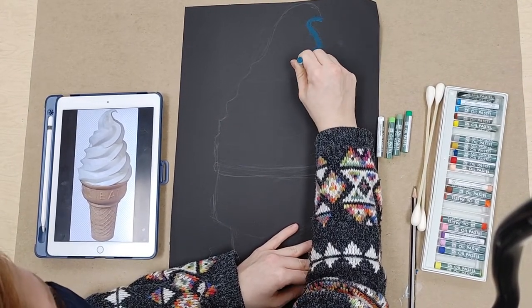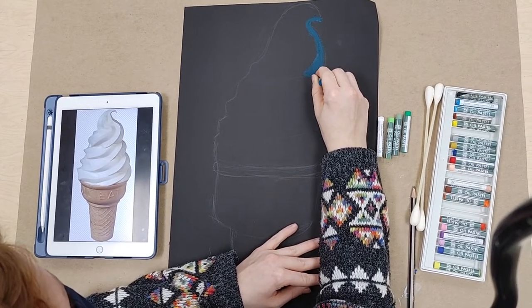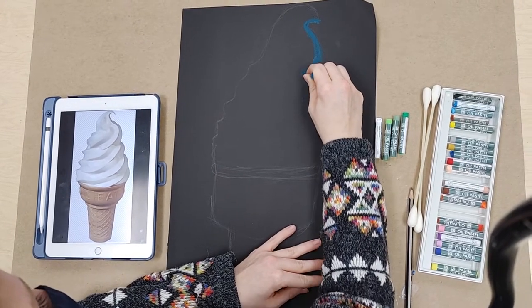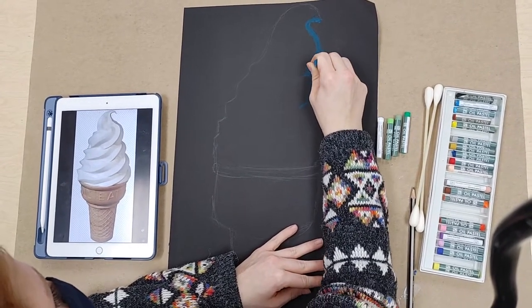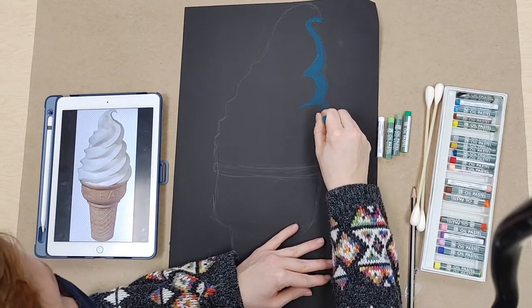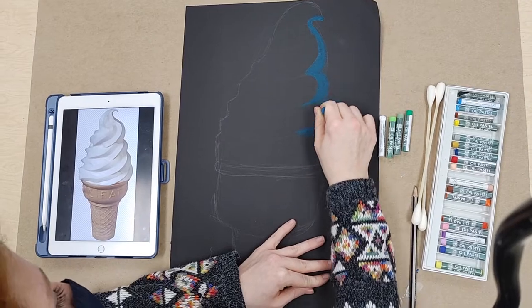If you are using any of your reds, oranges, or yellows, do not use black as your shadow color, as your darkest color. Use brown instead. Black has a high blue content in it, and your composition will end up looking green. And that's not what you want if you have an orange ice cream cone. You don't want it to look green. So just beware of that.